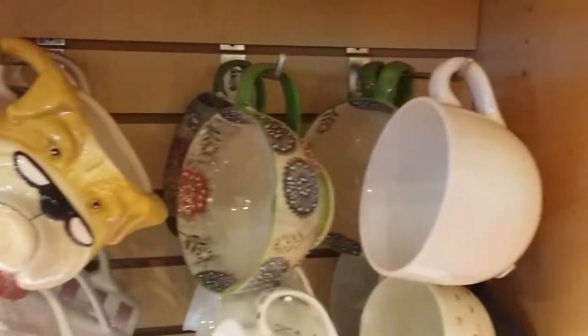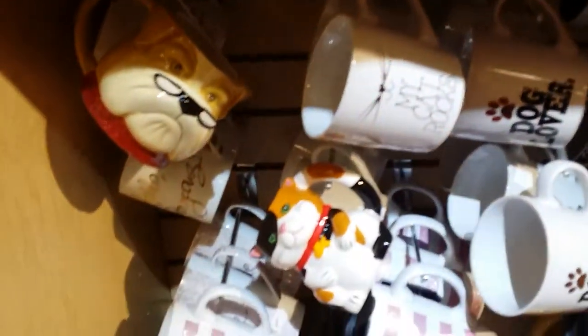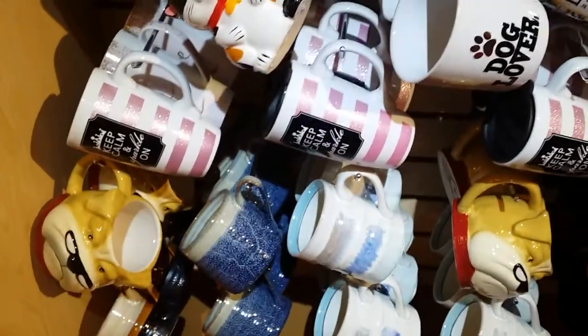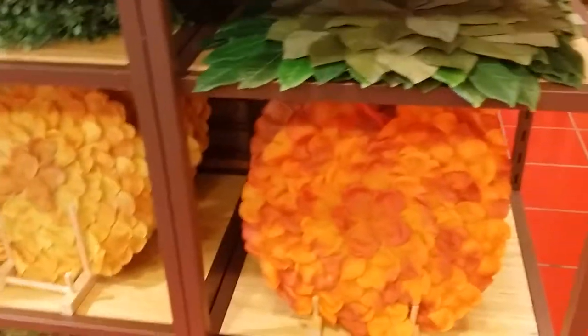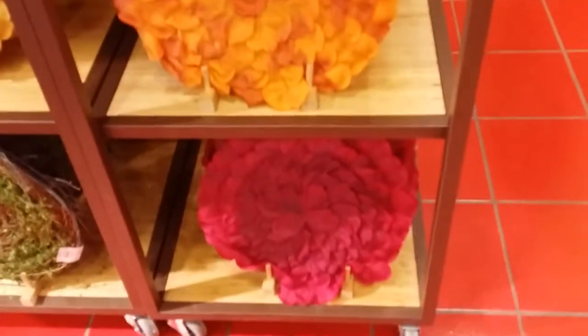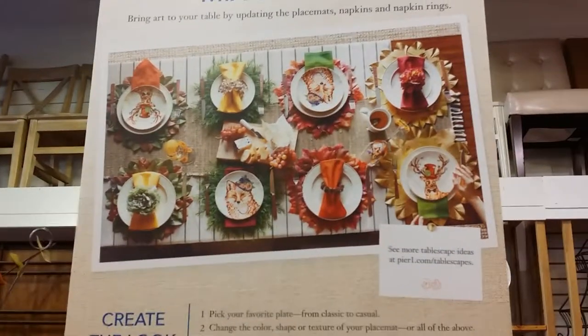Look at that doll. Oh, look at that big mug. I have some big mugs just like that, called cereal cups or something like that. They are huge. Here are more. These are so pretty. Oh my goodness, look how vibrant that pretty color is. And look at that one. The true color doesn't even show up, but it is so beautiful. Wow. Firework. And here's how they have them displayed, mixed and matched. Yeah, I love that.